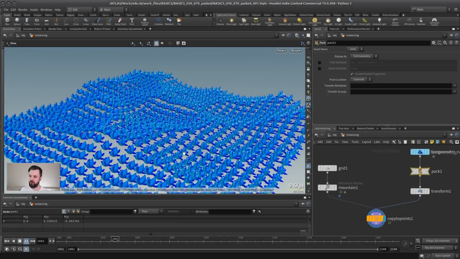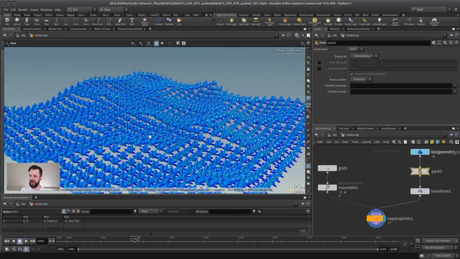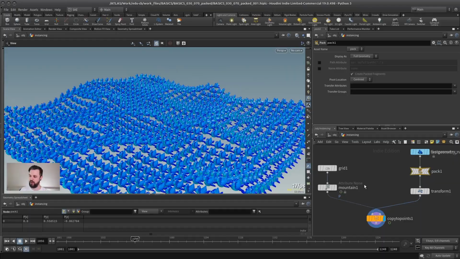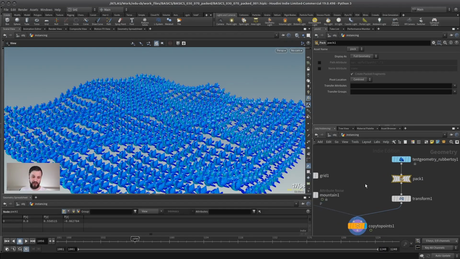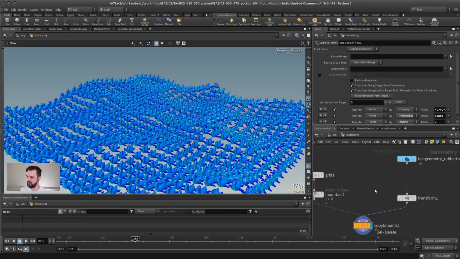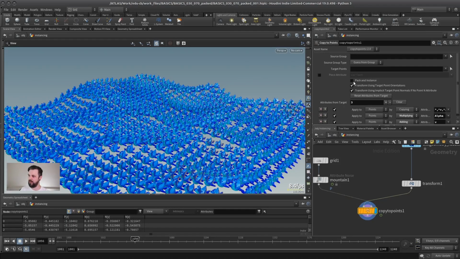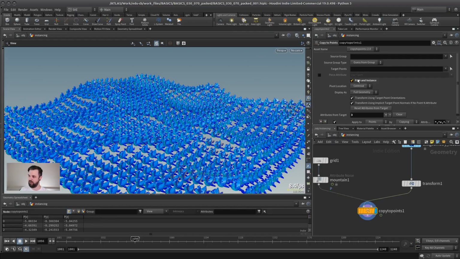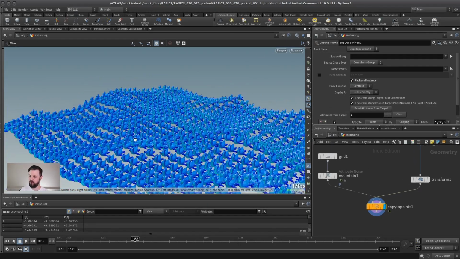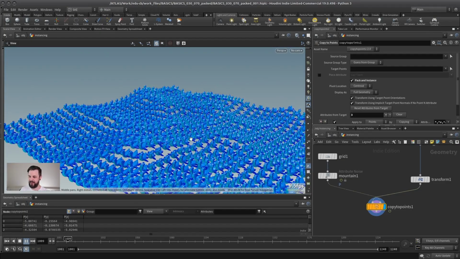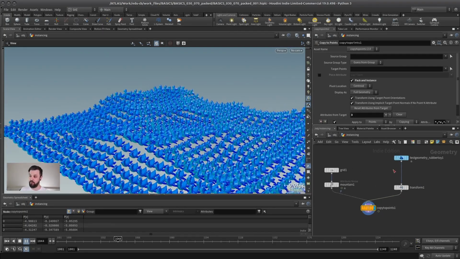Now, this can be a huge speed improvement, and because it's so common for many objects, you don't even have to use the pack node here. It works, it's not wrong at all, but you can save that. And now it takes a moment because it copies the whole geometry again. Because in the copy to points, there's already a checkbox for this called pack and instance. So it's so common that it's already prepared. There's basically a pack inside of the copy to points for you to use. And if I press start now, I get the exact same result without even having to pack myself.